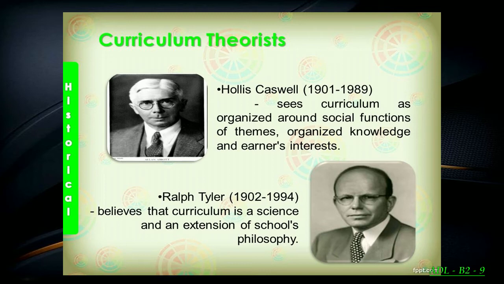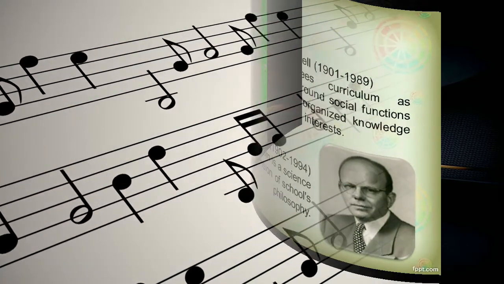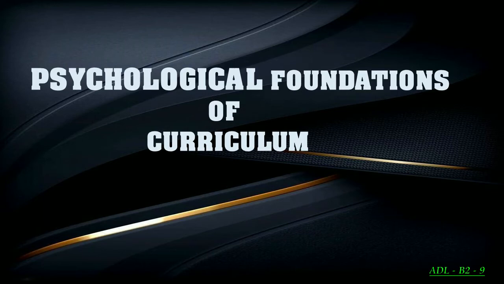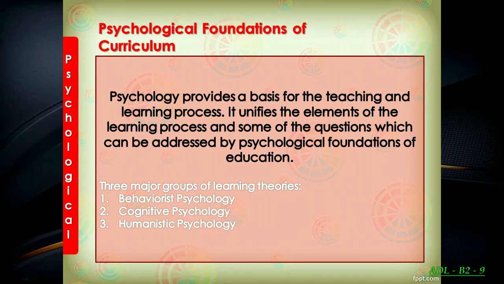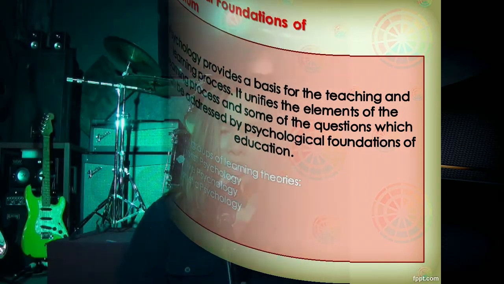So we will go now to the psychological foundations of curriculum. Psychology provides a basis for the teaching and learning process. It unifies the elements of the learning process and some of the questions which can be addressed by psychological foundations of education. There are 3 major groups of learning theories. Number 1, behaviorist psychology. Number 2, cognitive psychology. Number 3, humanistic psychology.